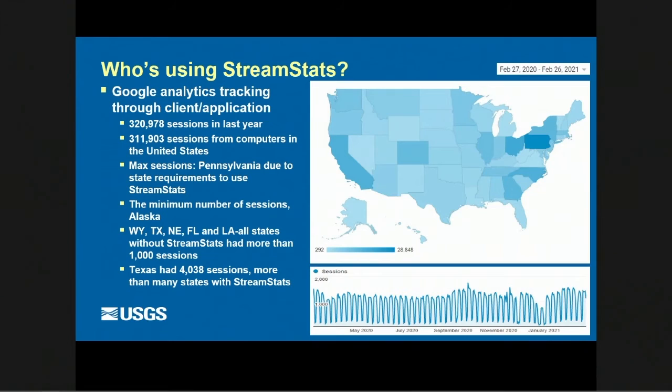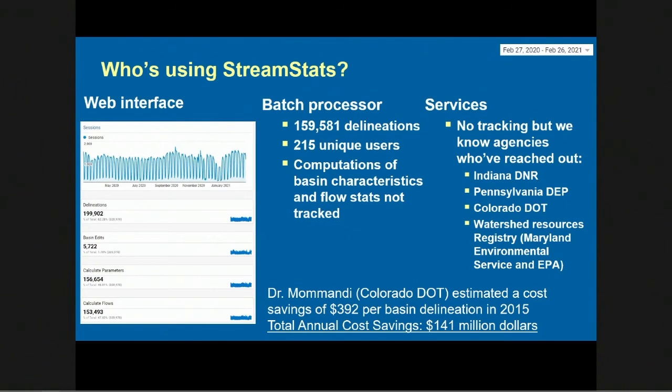Who's using StreamStats? We have 321,000 sessions in the last year. As expected, most of those are coming from the United States. But what's really interesting is that we have a large number of users in states that don't yet have StreamStats. And I liken that to the fact that those are likely contractors doing work in other states. For many of you who are familiar with StreamStats, you probably use our web interface. And that's what I was talking about with 321,000 sessions initiating our web interface.